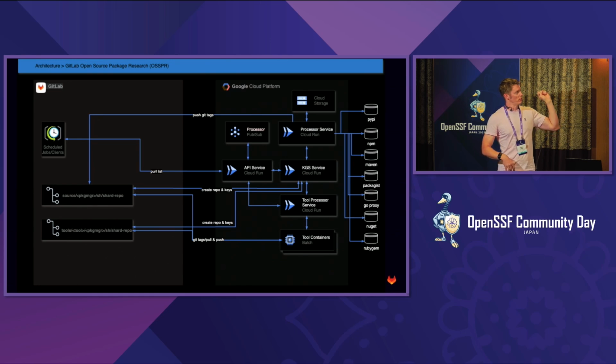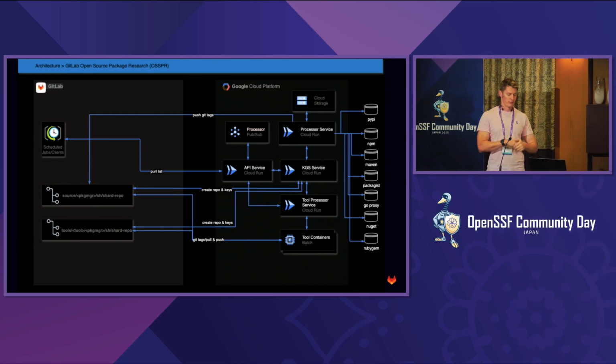The API service then says, hey, processor, go connect to this package manager, whether it's PyPI, NPM, Maven, whatever, and download them. They're zip files usually, so extract them. And then if they're Maven or NuGet, we're going to decompile them. We're going to create a Git repository. We're going to tag each version that we download. So we download every single version of a package. If it's like AWS's SDK, that's like 1,000 versions. So we download every single version, extract them, tag them, push them.